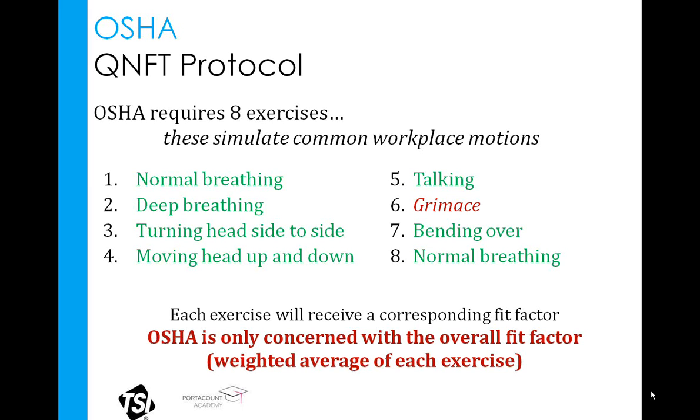Talking: there is a section in the back of the manual called the Rainbow Passage that is recommended, and they should basically read through that Rainbow Passage. If they complete the Rainbow Passage, they should start over, because they should be talking the entire exercise. And they should only talk during the talking exercise and not during any of the other exercises.